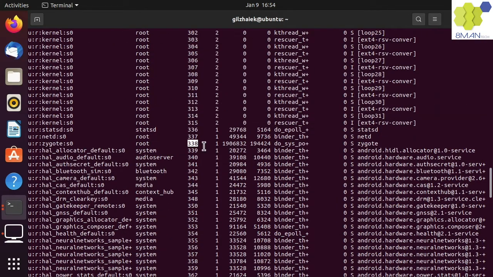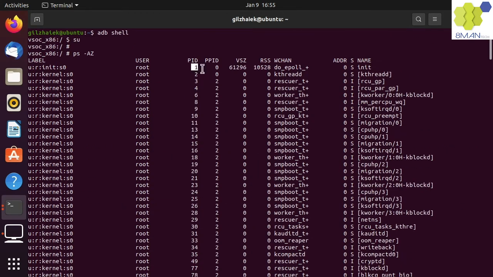Scrolling up can tell us it is the Zygote process, which is the C++ native executable that starts the Java virtual machine. Zygote runs as root user with the Zygote security label. Zygote, like many other native processes, has 1 as the PPID. 1 is for the init process, which is the process that boots the Android OS. The init process also runs as root user but with the init security label. The init process is started directly by the kernel, which has 0 as PID.